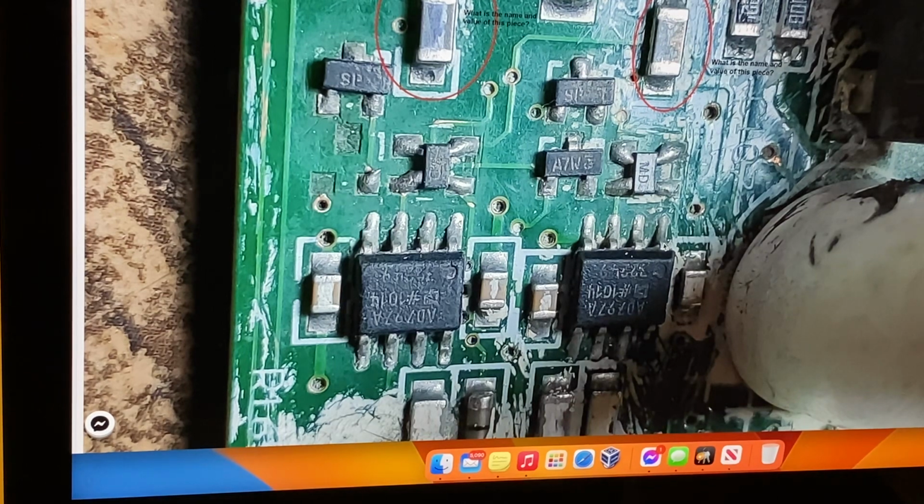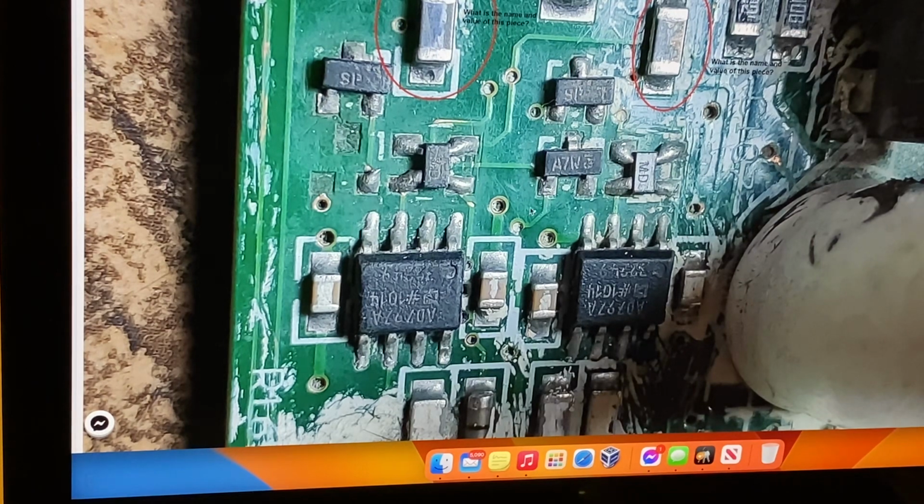This one here is obvious. 1, 2, 3, 4. 4 is your negative supply rail on an AD797. And you can see the track there goes to that eyelet. And I would say there's no track on top that I can see. So possibly it goes under. I don't know why that's like that. I'd have to go and measure it all with the multimeter. I'm just remembering this stuff off the top of my head, and it's not a good way to do it.